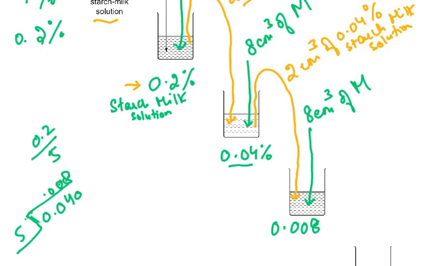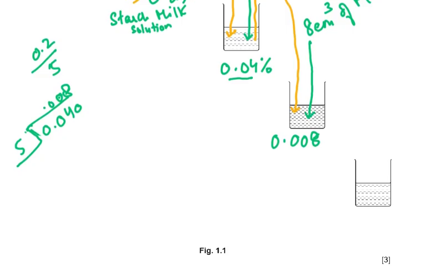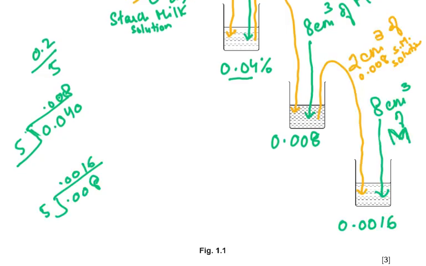So this keeps on going, and then you go to the last one, and that will complete this serial dilution. Now you can see the last one will be 0.0016. So 2 centimeter cube of 0.008 we have taken out, and then we've added. Now this one of course will have 10 cm cube, but out of all of them, remaining behind will be 8 cm cube, because you see you took 2 and then you added 8. So it becomes 10, but then you took out 2 again, so you're left behind with 8 cm cube.